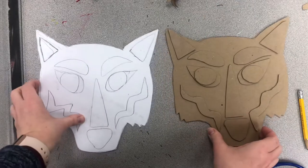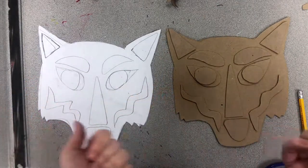So now my cardboard matches my sketch. They're the same.